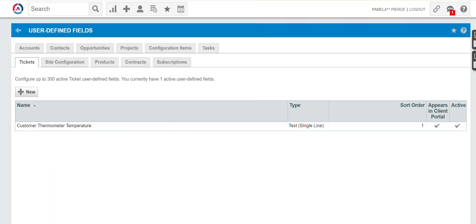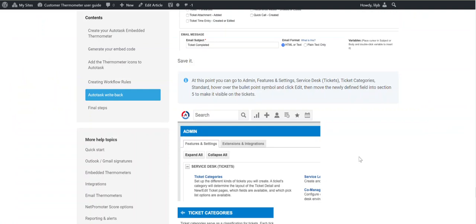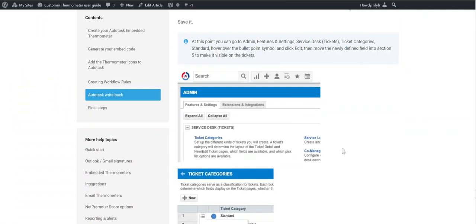So last but not least, you'll need to make sure that the user-defined fields are visible within Autotask. I know for some users they're not automatically visible, so you'll just need to make sure that that field is visible within your ticket. Within our setup instructions, we do have a list of points for you to follow.